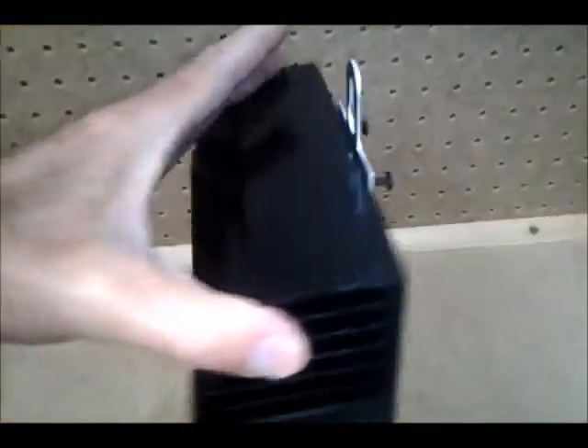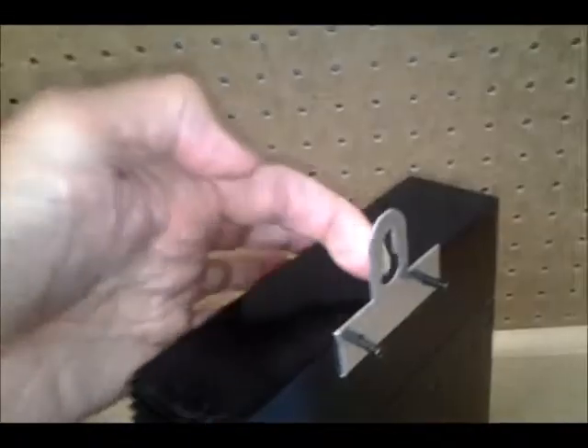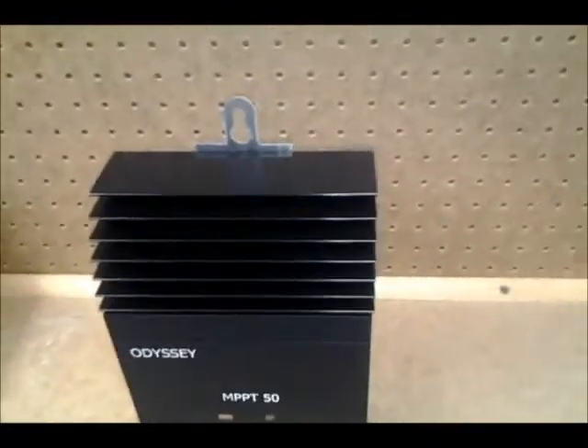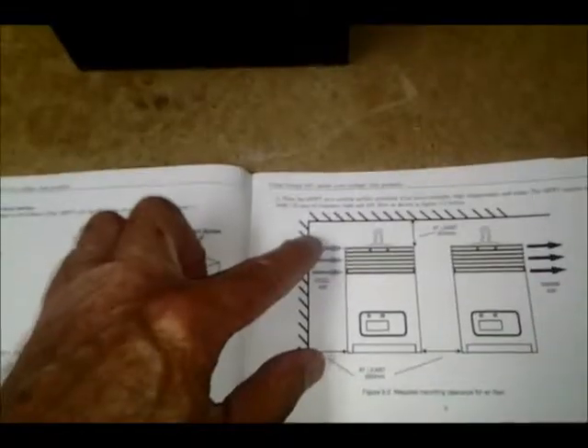I've loosely put on the hanging device here — it has two little screws and a hole where you put your own nail or screw to hang it. It needs to be hung with considerable ventilation around the unit. They recommend it not be placed in a cabinet unless the cabinet is vented, with a minimum of 150 millimeters of clearance on the right and left — the picture actually shows 200 millimeters. These are the cooling fins, and they look pretty decent.